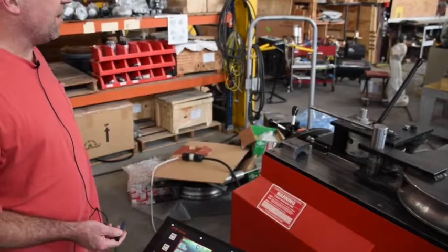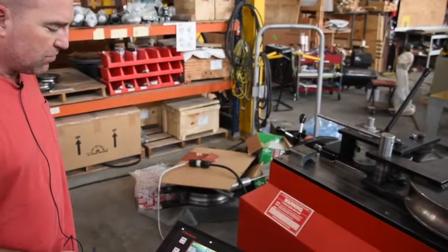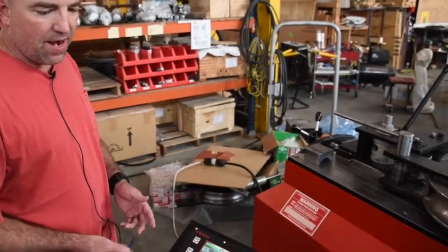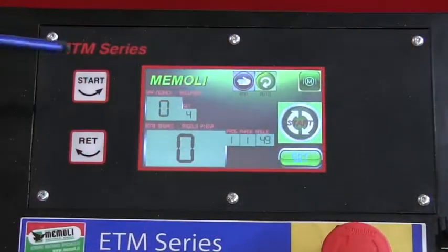Today we're looking at the ETM series, digital programmable control. Just want to go through the screens, how to create a program, how to edit a program, save, execute a program. On the left hand side you've got your start and your return button.